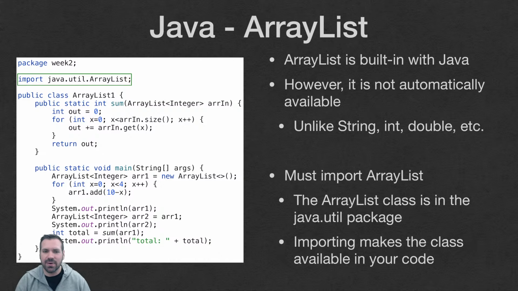So we have a handful of classes that are auto-imported in every Java program. ArrayList is the first class that we're using that is not auto-imported, so it's the first one we have to explicitly import. These days, with modern tooling, the IDE, IntelliJ, will usually just add your imports for you. It used to be a bigger deal to remember your imports. If you start typing this line, IntelliJ will usually auto-import it for you. If it doesn't, you have to add your imports. If you get an error on your ArrayList that says symbol not found ArrayList, that means you forgot your import. So make sure you get your imports in there.